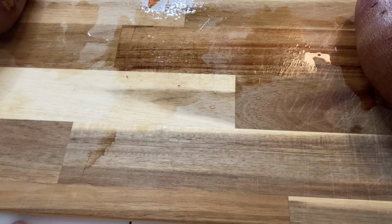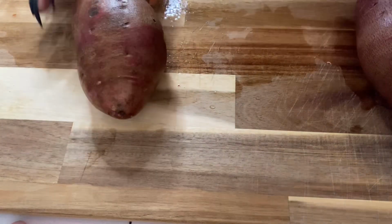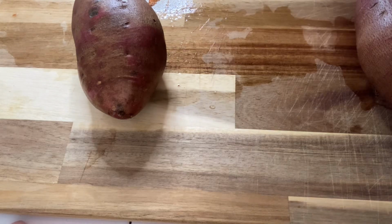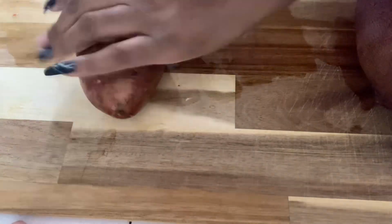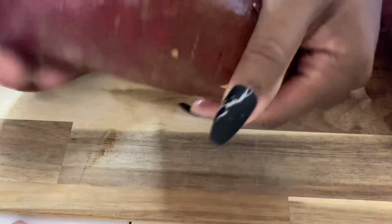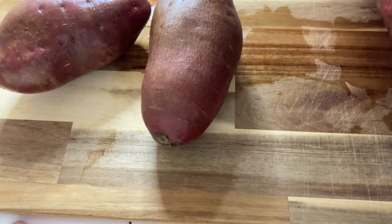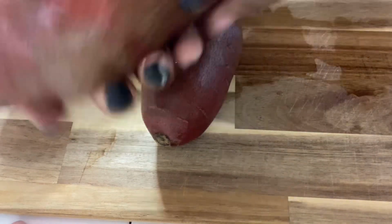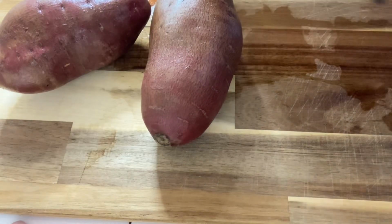I may put some olive oil on the back. Matter of fact, let me do it right now. I was supposed to do that before I slice them. So I'm just going to pour a little bit in my hand and rub it around. That's all you gotta do. You don't need to keep doing it. I forgot. That makes the process quicker in the oven for them to get soft. So all you gotta do is rub it around.